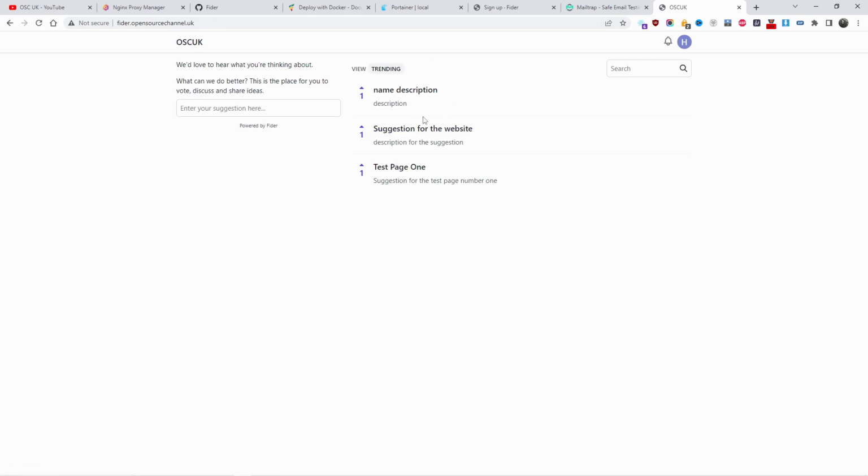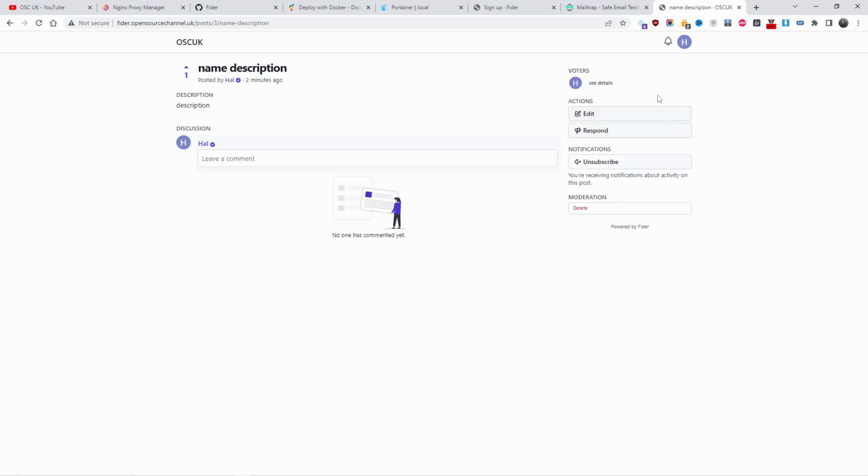And again, you can see the actual view, and you got some trending posts or not, or you can have recent, most wanted, most discussed, and you can actually vote as well. If you go back here, you can actually vote, I believe, from somewhere. Or actually, you can do it after. Yeah, exactly. You actually send. I can't do it because I made it myself. That's the reason why I can't do it. But if someone makes a new suggestion, I can actually vote for it. Again, moderation. I can delete it if I wanted to because I'm also a moderator for this particular post.